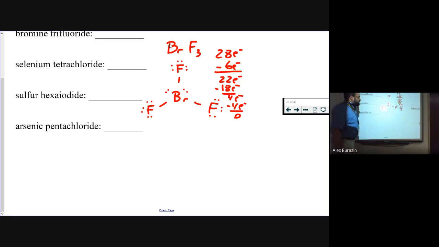What we have is a coordination number of 5. Let me recap coordination number. I hope you've been watching my videos the last couple of days, because if you haven't, you're probably going to be lost, and I would strongly recommend you go back and watch Friday and Monday's videos. They help a ton. Our coordination number is how many things we are attempting to separate around the central atom. Bromine is my central atom, and around bromine, I have 1, 2, 3 fluorine atoms and 2 lone pairs. My coordination number here is 5.